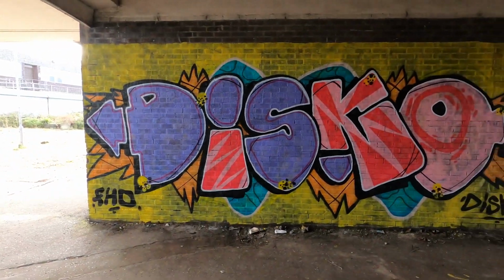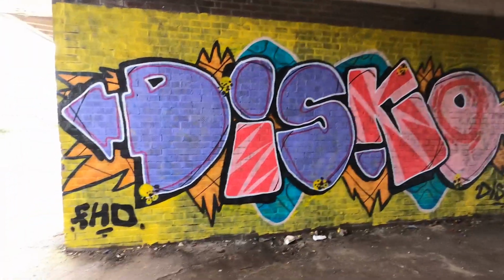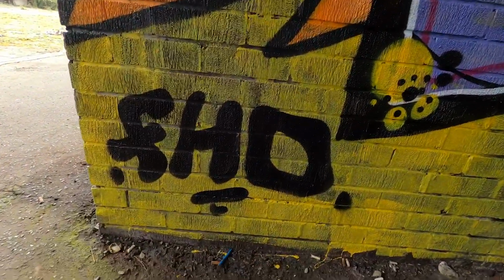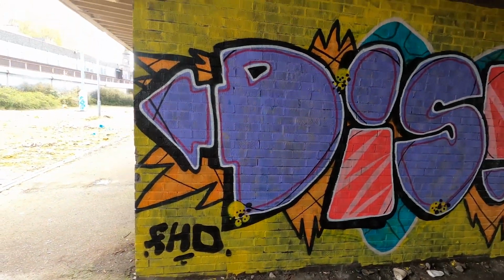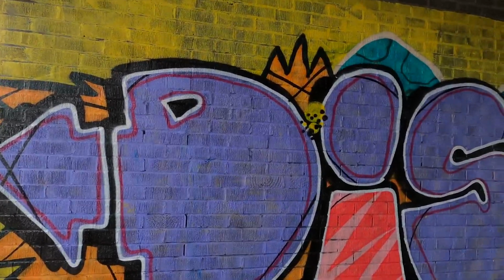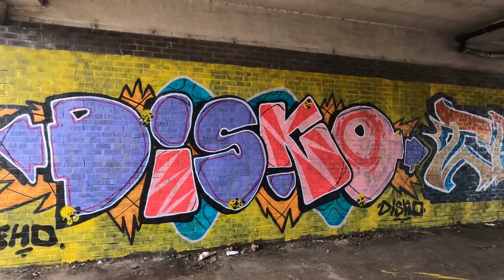What a place, man. I'm trying to keep this short and sweet because the ones I do are always mad long, but I'll finish with that again, man, because I love that. I even just like seeing the letters like that. I'm just into that. I'm just into funk like that. I like the kind of wobbly outline, big fat letters. I like the fill. I like everything about it. It's just class. So that was a productive Sunday morning for me.